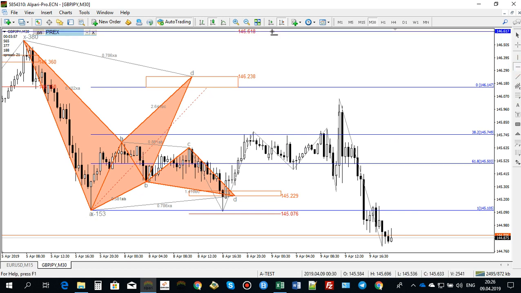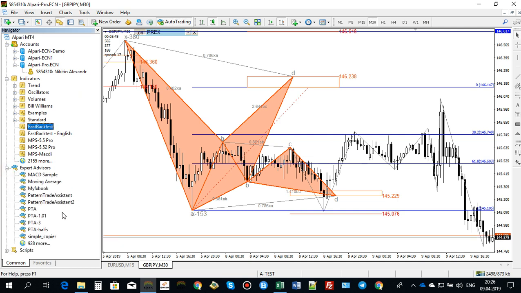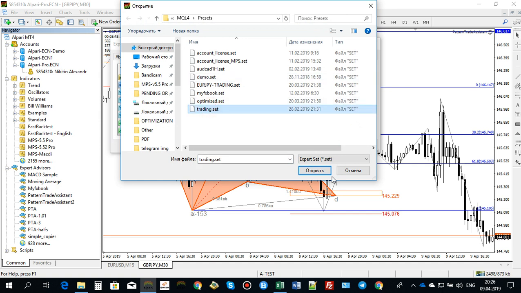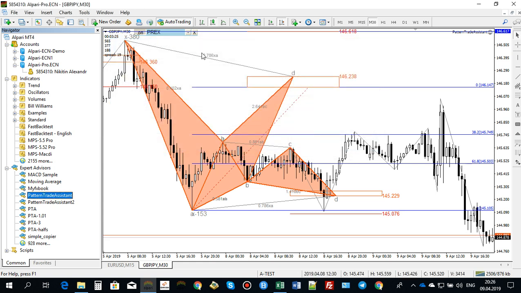I'm also marking the stop loss, and then I go to use my expert advisor, which is called pattern trade assistant, and I use my trading set, and it should be a position size of 0.01 in order not to risk very much. 0.32, pretty standard. 0.61. So this is the pattern trade assistant.